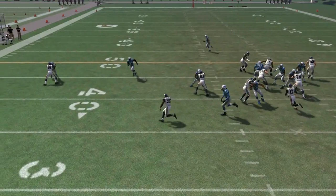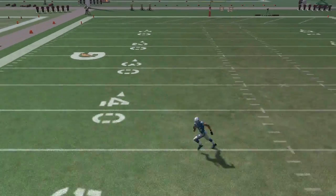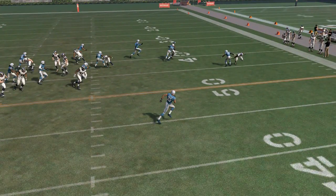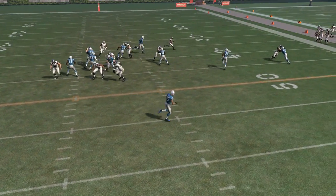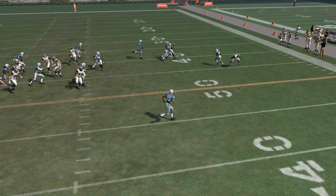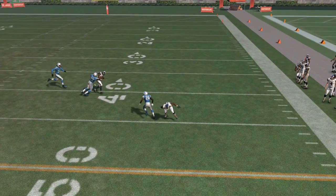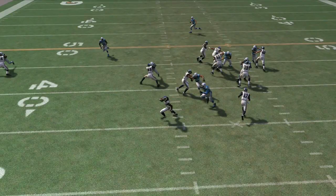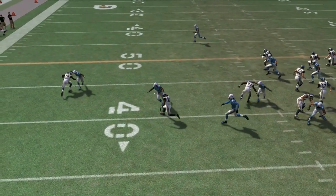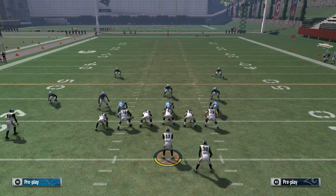But when he bounces it outside, the free safety right there is there to make the play and make the tackle. Now, the other thing is that you're going to be this guy right here, and you're going to be that second help behind if that free safety misses. So if he misses, you're going to come in behind and clean up. You see we get the DB over here. He's actually just releasing now, and he's going to be able to make the play. And then you got Ziggy Ansah actually trailing the play. So you got 4 defenders coming free to the ball after he tries to bounce it outside. And it's going to be very difficult for your opponent to run the ball against this particular defense.